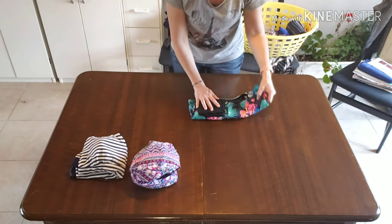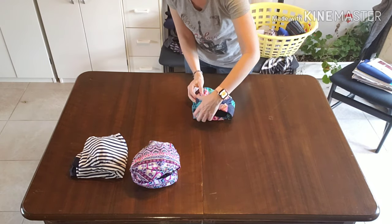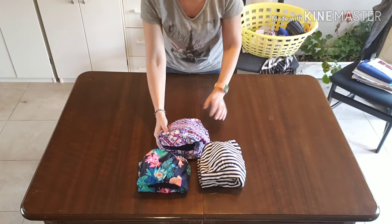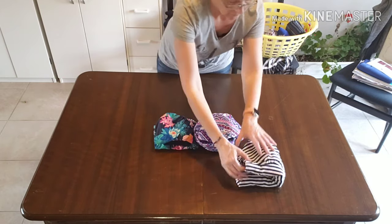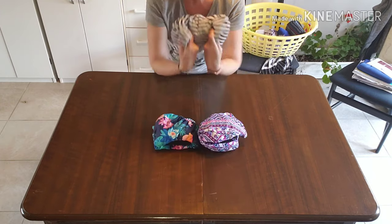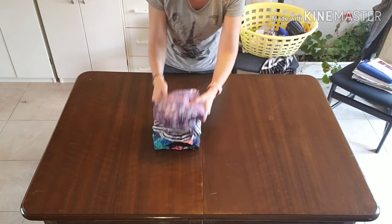Again I like to grab the bottoms and put them inside the top so that we keep them together. This tankini does not have an underwire nor molded cups so it still works wonderfully to have a small neat tidy package. If any or all of your swimwear is underwire then this is how it might look in your final stage, or you could be mixing and matching underwire and different styles.